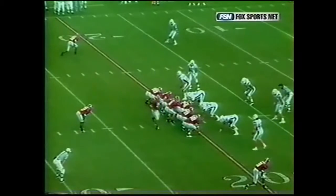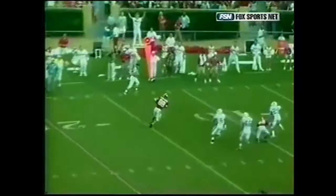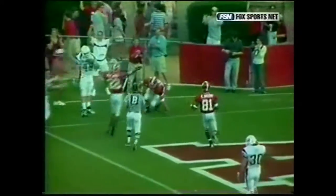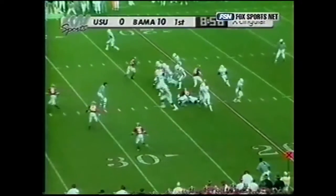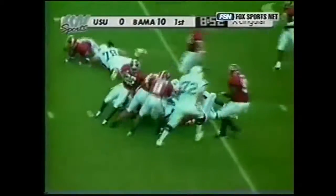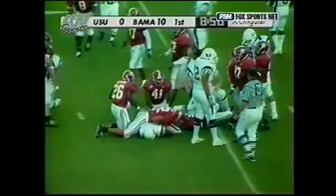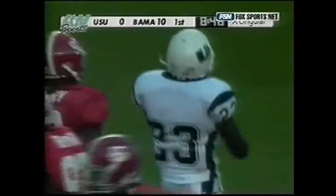Hudson the lone setback for Alabama as Coyle, quick release, completes it to Clint Johnston to the corner of the end zone. Touchdown! As McNeil slides into motion and he'll take the handoff. Across the 30. First down of the game for the Aggies as he's brought down at the 36-yard line.